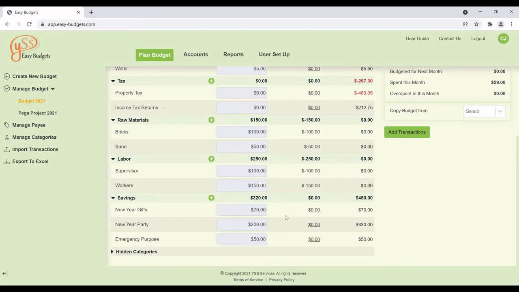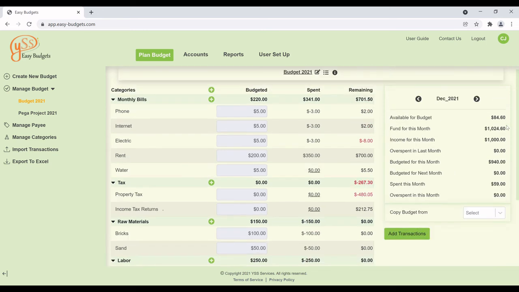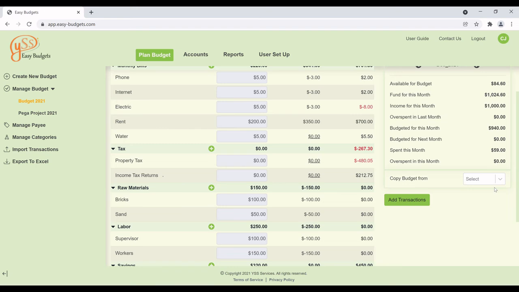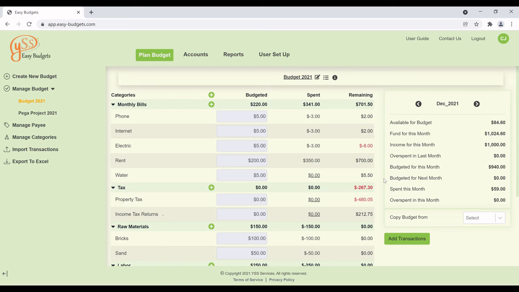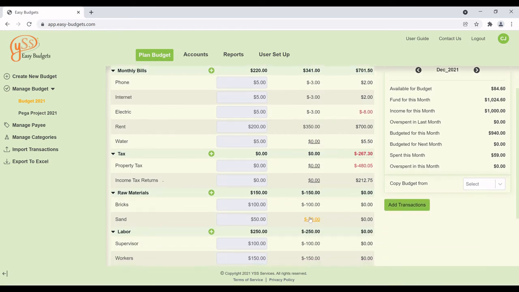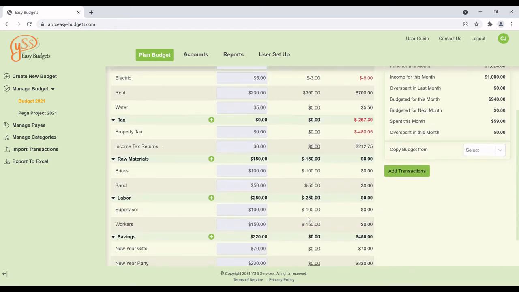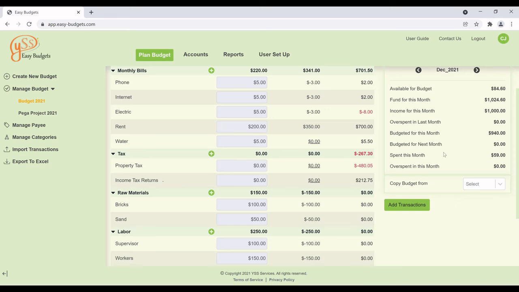Now coming to this one, saving goal. If you look at here, I had just spent only, I don't know why it's not. Okay, so I'm still.